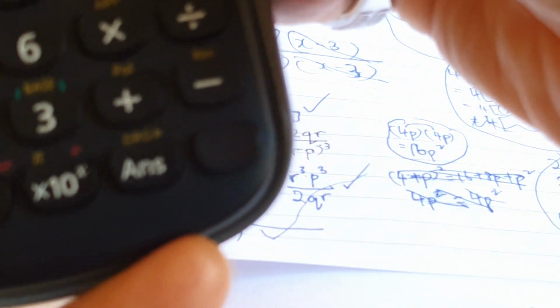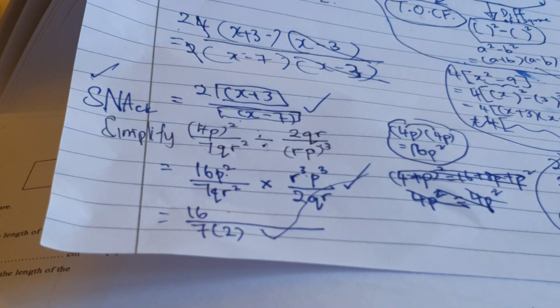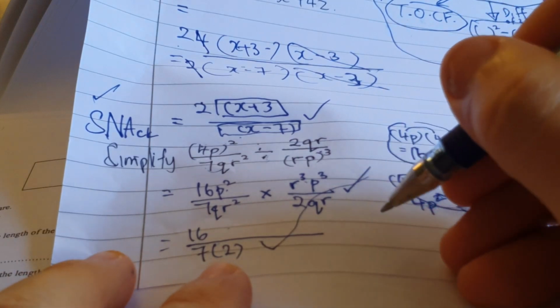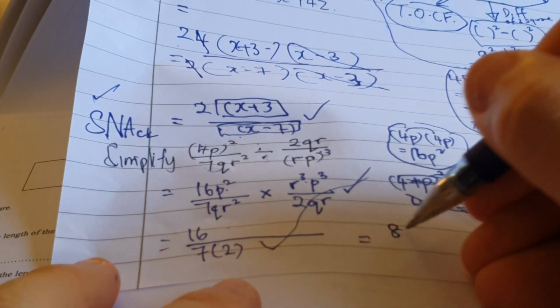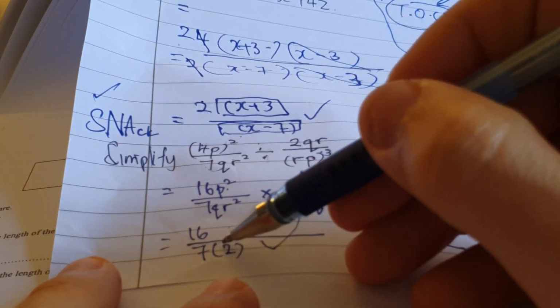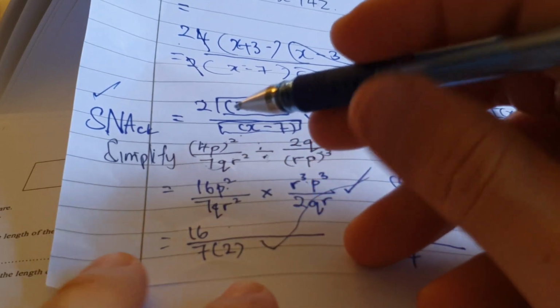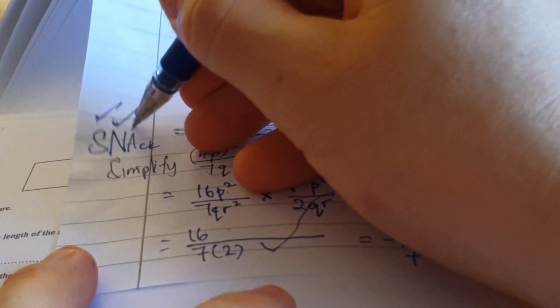Then you press your calculator. Use this fraction symbol. Oh, sorry, wait, I go back. Okay, you use this. Then you type all the numbers on top: 16 over 7 times 2, and the calculator will work out very nicely for you. 8 over 7. Okay, so don't go and use manual calculation. Don't go and cancel work manually, because many of you are not strong in doing that. Alright, now once we've done the numbers, we are now going to the algebra part.